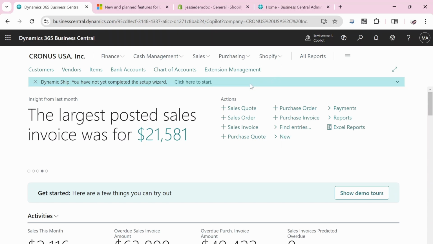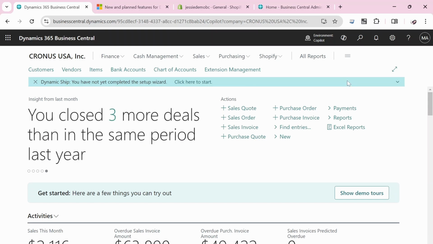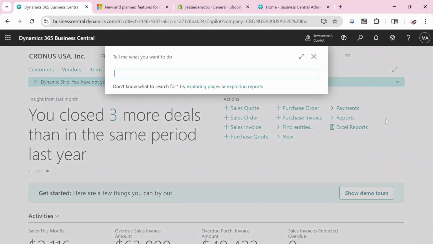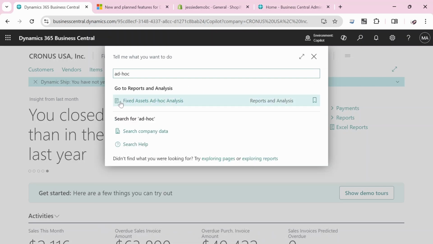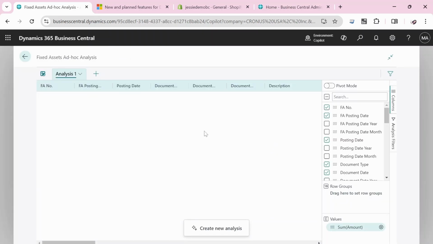Regarding the reporting improvements in this release, for fixed assets there are some ad hoc analysis reports introduced. If you search ad hoc, right now I only see the fixed assets ad hoc analysis. You can turn on analysis mode in most of the list views within Business Central, but if you just go to your fixed assets and turn on analysis mode, it only analyzes that specific fixed asset table.